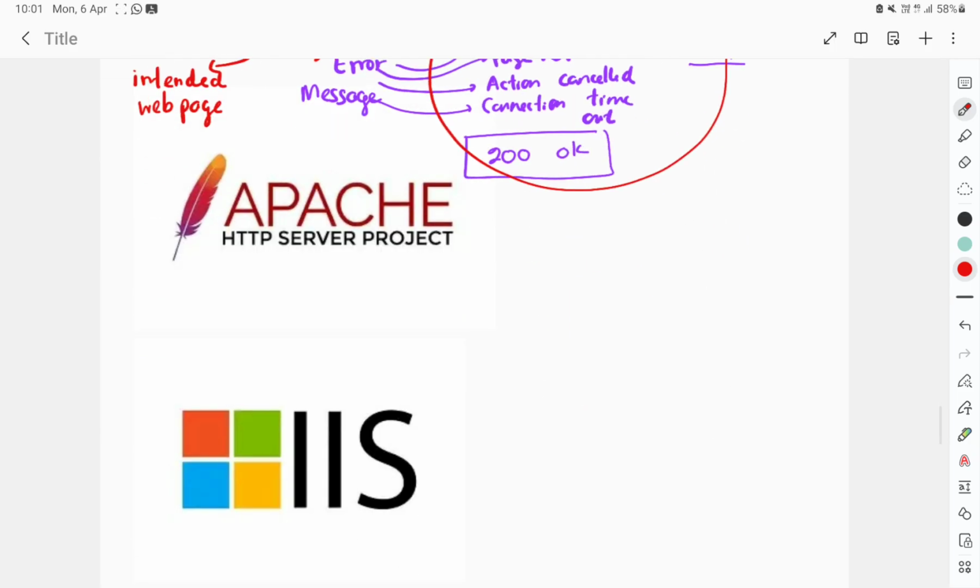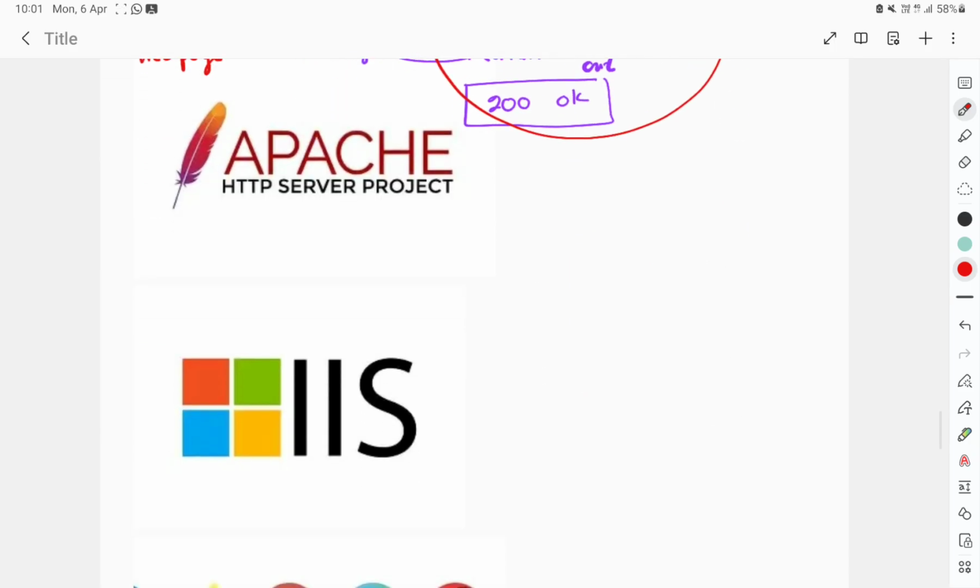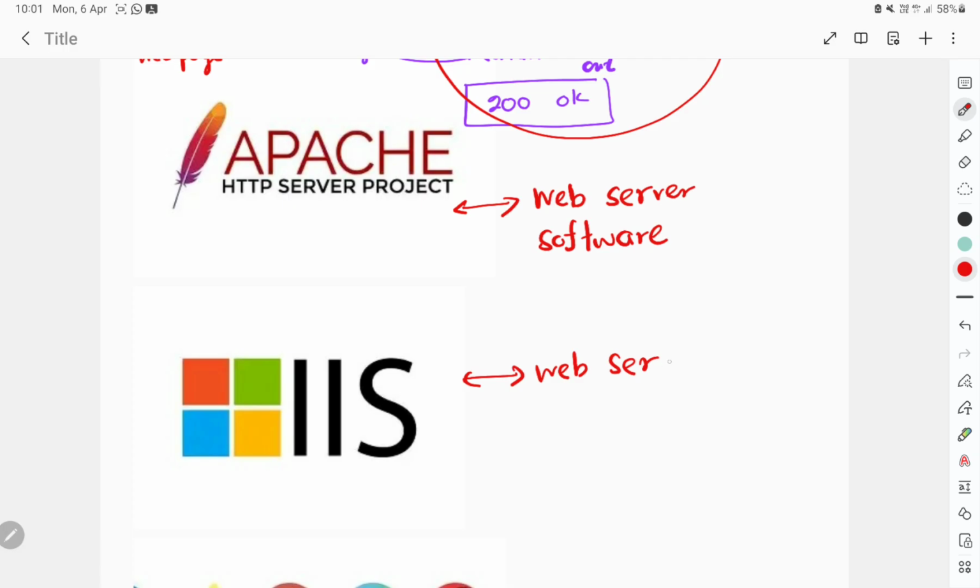So then we can see IIS and Apache. These are examples of web server applications, right? Apache is web server software, right? And IIS is also a web server software or application.